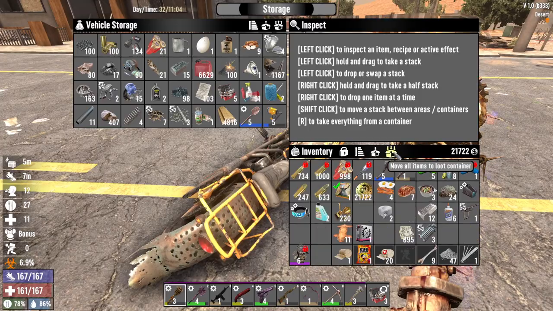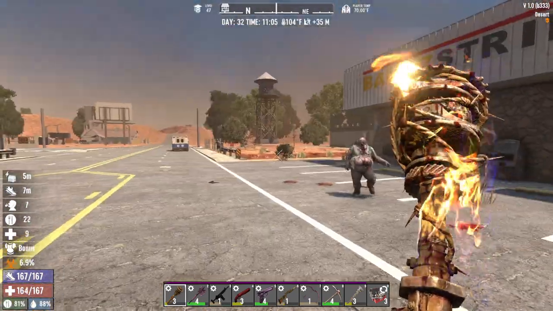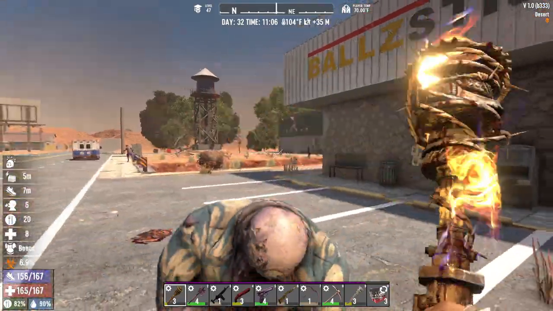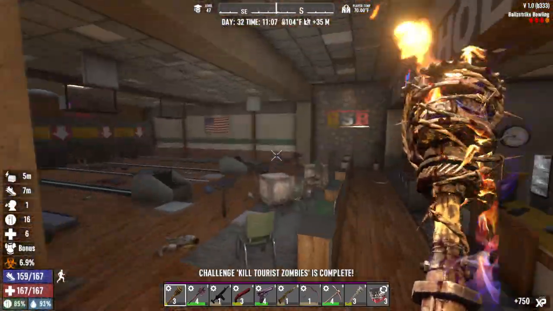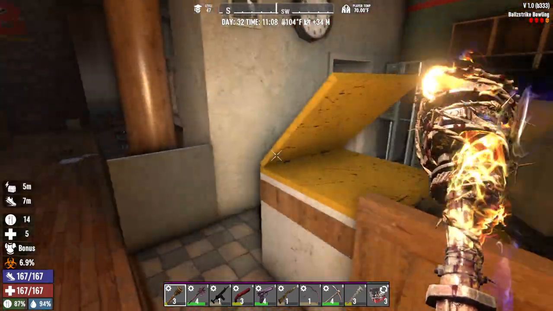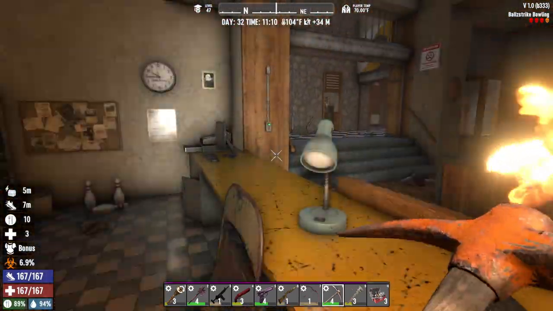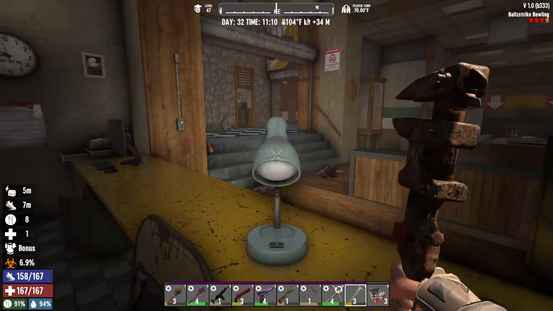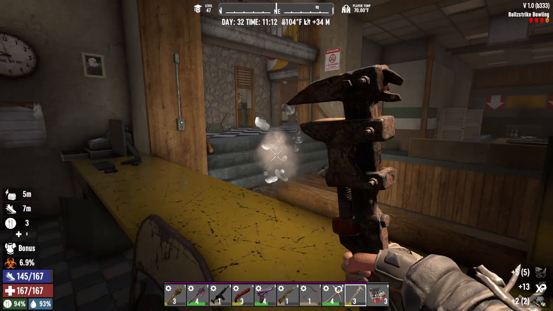Even though this isn't a job. What was that? Who was that? Hawaiian, bro. There we go. And the tourist zombies are done as well. Nice. All right. What popped up here? Oh, take the steel chair. We have 6 minutes or so on our timer. Good grief, excuse me, excuse me.